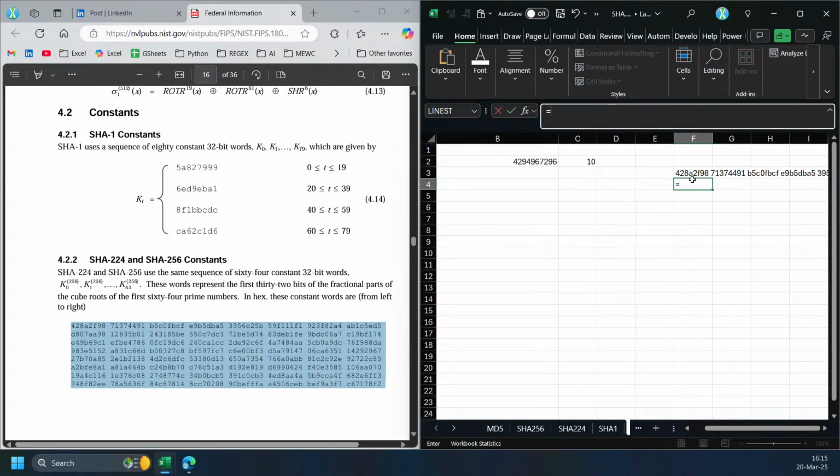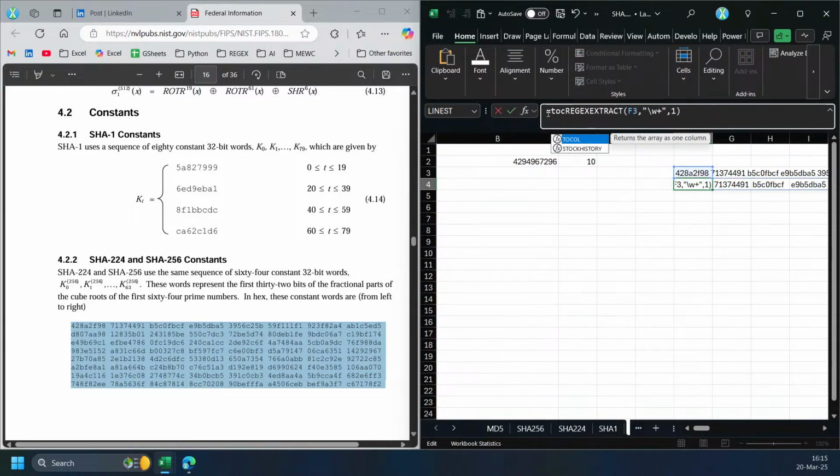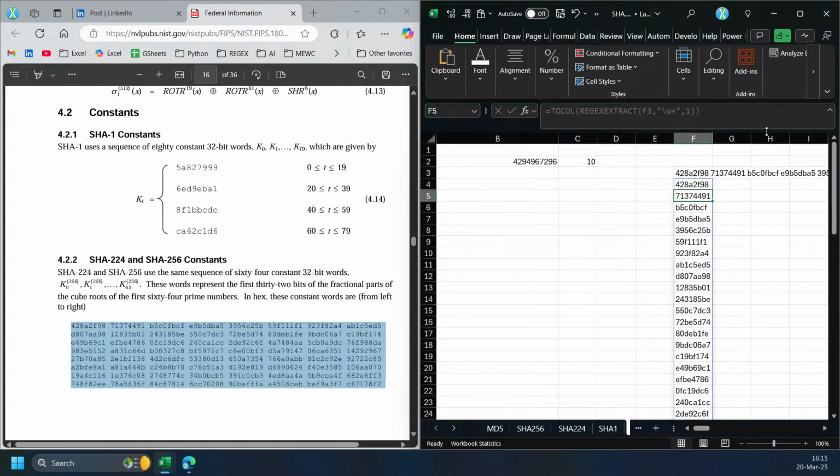So regex extract this one by any number or alphabet. Oh, wrong cell. Okay, and then to call. So these are constants. There is some meaning from prime numbers, square roots, and cube roots or something, but I don't mind that.